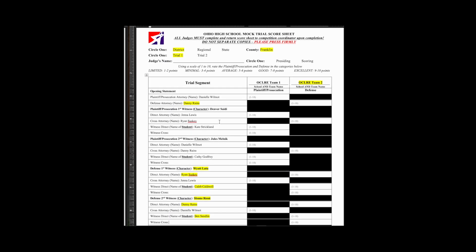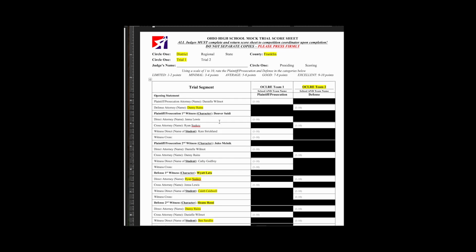So now we should just, to be extra sure, make sure our score sheets match. Since the judges will be getting this, we want to make sure everything is in good shape and in the right order. So we will confirm with our opponent that all 3 score sheets match and are ready to go. And once everything is good, we can hand that to the judges for pretrial and get things going. So that's it. That's how you fill out a score sheet for the Ohio Mock Trial Program.